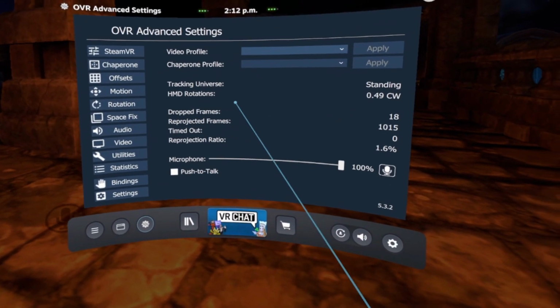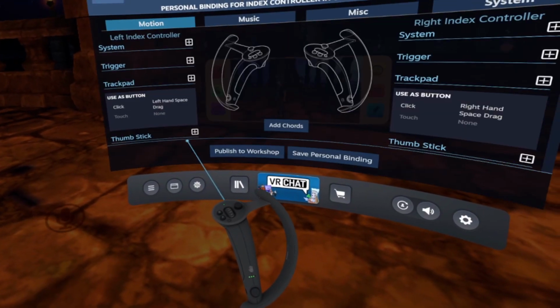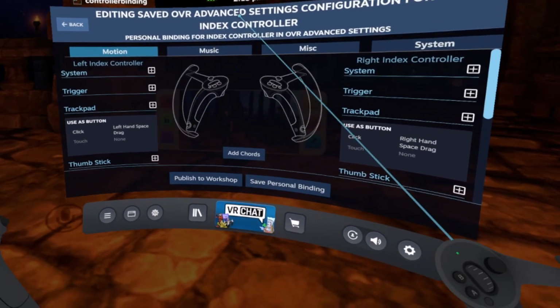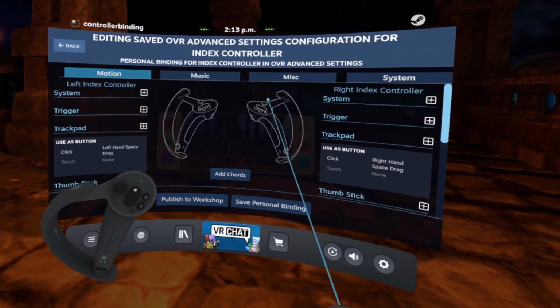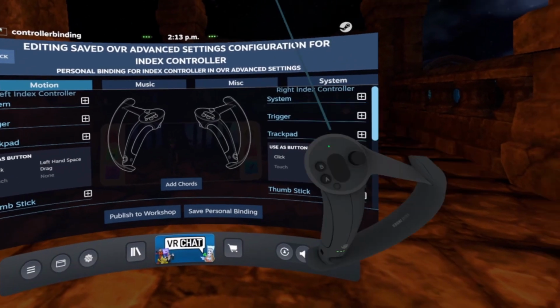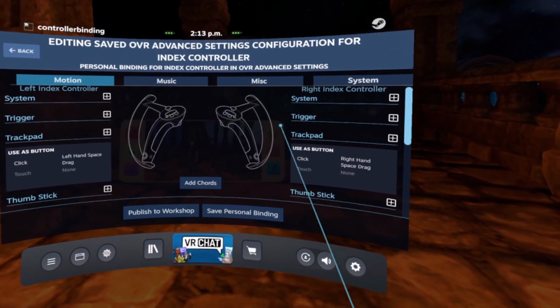Now once you have that set up, you need to enable the bindings for your controllers. Go to the bindings button. It'll bring you to this bindings window. If you're familiar with it, you can make your own binding and choose what buttons to push to help you climb the world and what button to push to reset you to your default space.